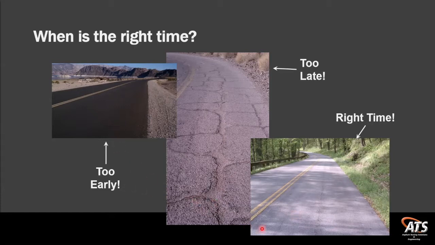So that right time is going to end up being maybe just as it starts to age enough, but not too much to the point where you want to say, okay, well, if I have a budget that I can put in and it's going to cost me a third of the cost of waiting and spending a lot more money later on, why not do that? If I can pay $2 per square yard for the treatment here, compared to something where I am going to have to pay $8 a square yard, then why would you not treat it beforehand and extend the life out longer than you can?